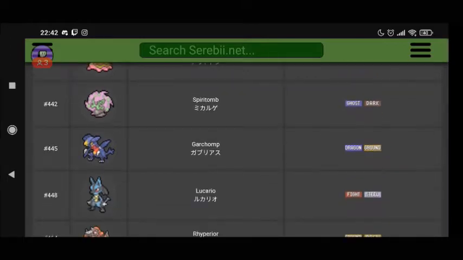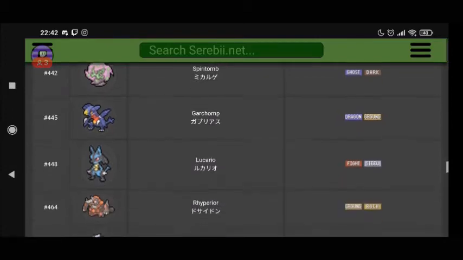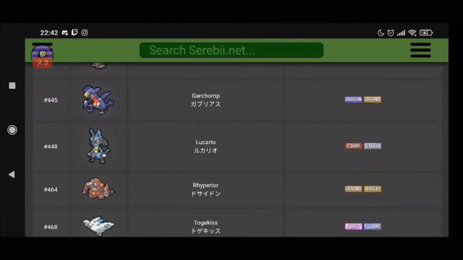Spiritomb may be interesting for Will-O-Wisp and stuff. Garchomp, it's solid as usual. It can use Hail Shot to set up some faster speed or Swords Dance, and then Dynamax can do massive damage. Lucario, I don't think it will be that good, but could be interesting to use.